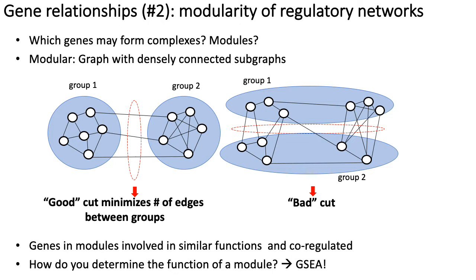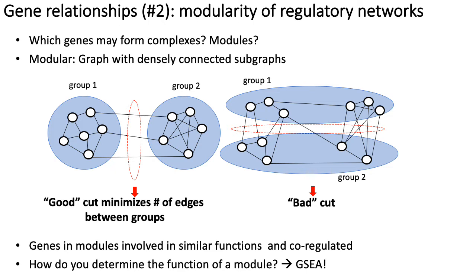And so I mentioned earlier in the lecture that oftentimes for these networks, you can see communities in the graphs. And so what do I mean by community? A community refers to a group of nodes for which there's a lot of interactions within the group of nodes, but relatively few interactions going outside of that group of nodes. And so communities within graphs oftentimes indicate a group of genes that have related function or somehow have strong relationships.